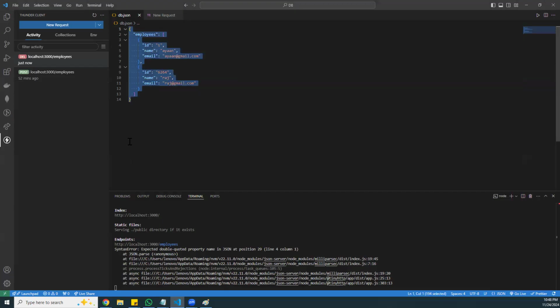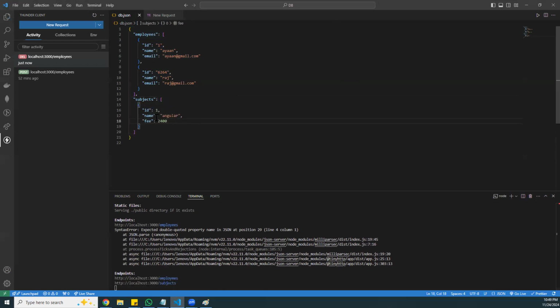Let's see that. I want to add one more database here, one more database that is called subjects. How can we add it? Comma, enter, double quote, subjects. Then you can add an array. Then you can add your information here. For example, name colon Angular. I want to give the ID now. ID colon 1, comma. Fee also I need to mention, comma, fee colon 2400.